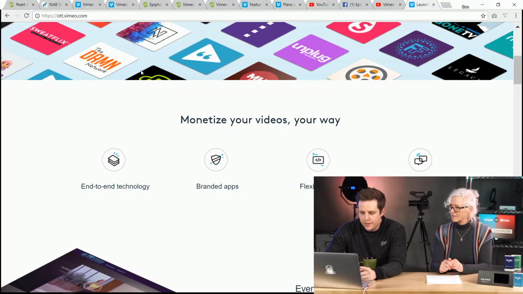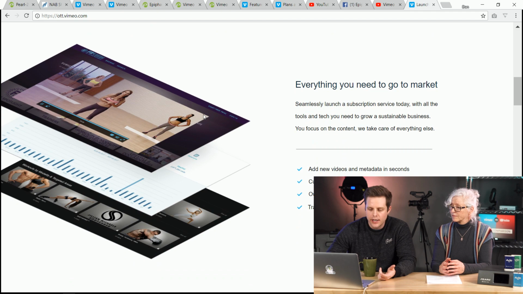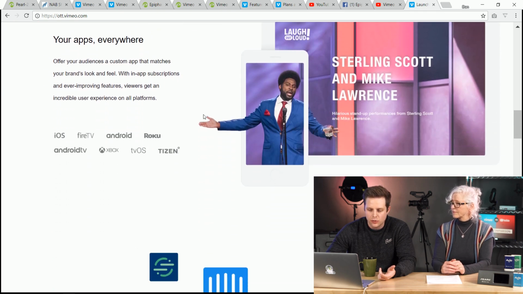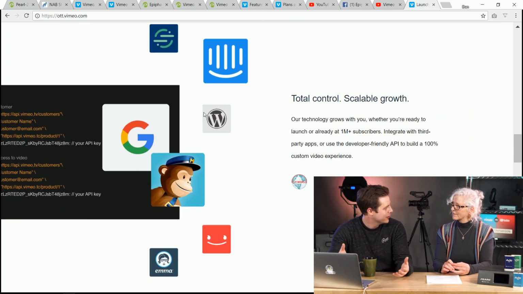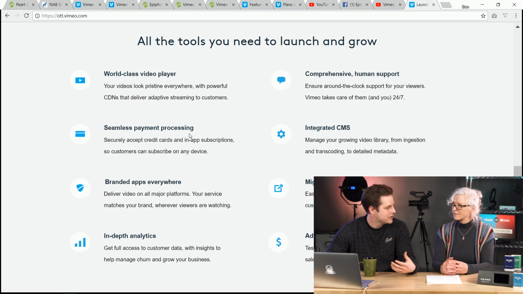I've got Vimeo OTT up here, so we can take a quick look. The thing that I thought was neat with Vimeo OTT is you can create a branded app. So, for instance, someone could go onto their iOS or Android app store and purchase your app. It doesn't look like Vimeo. It's made to look as though it's branded with your company or your content. And then you have a content management system for all of your content and a way to monetize that content stream directly to viewers.